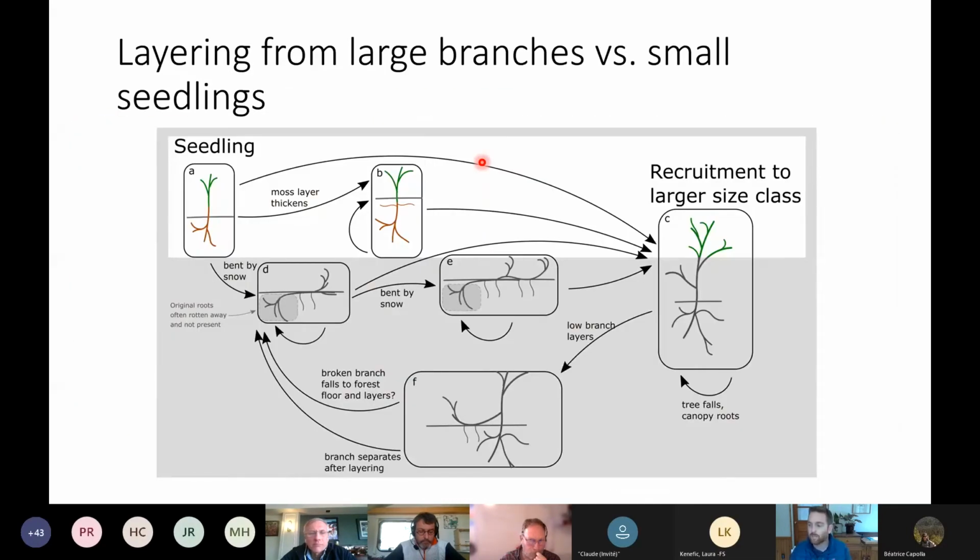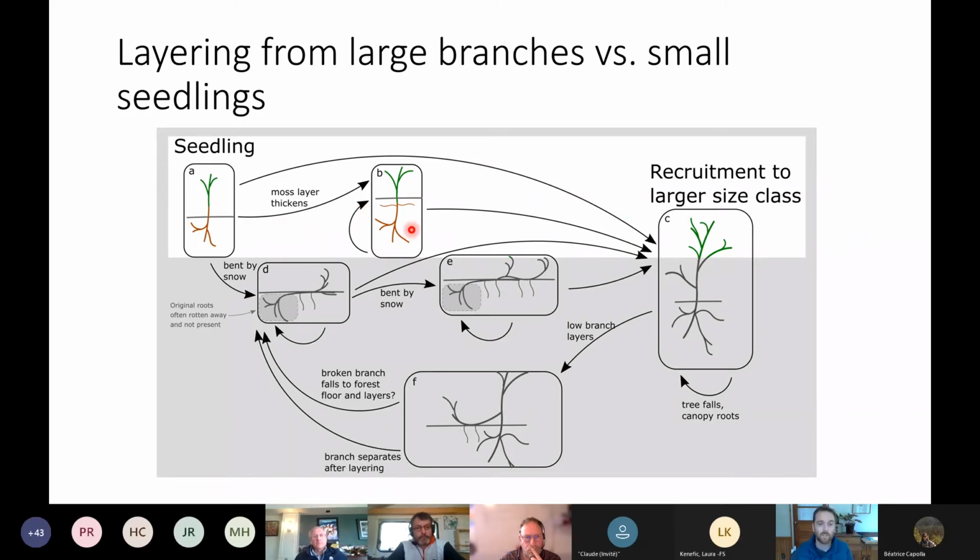That led us to put together a conceptual map that helps us better understand the different pathways that a seedling or a layer can go through, the different transitions, before it recruits to a larger size class. This is a relatively complicated diagram, so I'll walk you through each of the 3 parts. We're primarily moving from the left-hand side, a seedling, something that comes from a seed and germinates. And then we're thinking about how we can move to the right-hand side of this diagram, which is recruitment to much larger size classes. The first possibility is that it just grows fine and there's no layering involved.